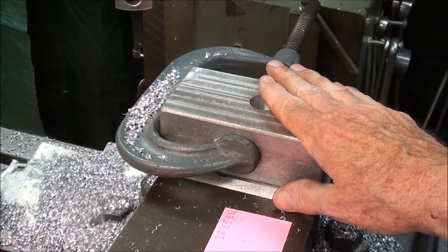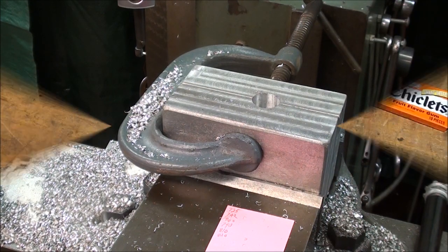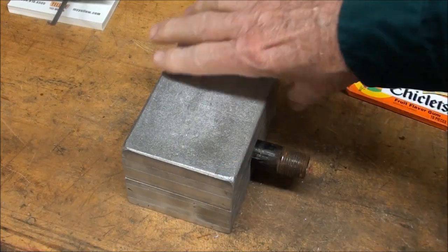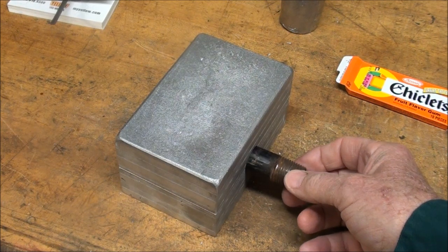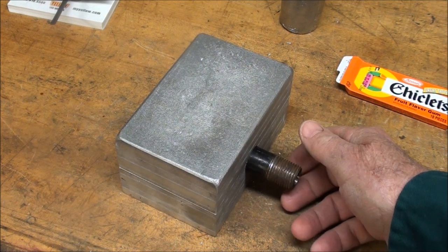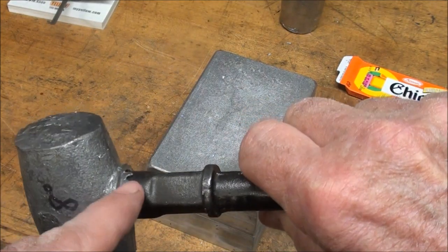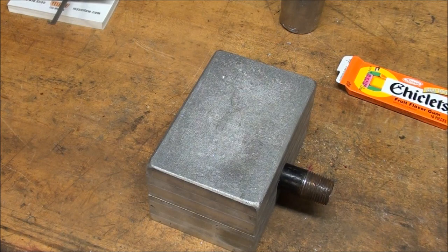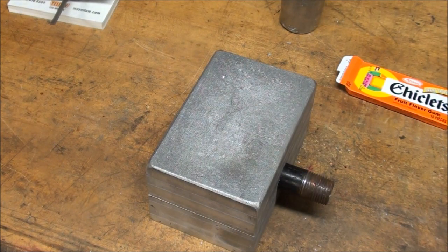Here it is with a piece of pipe installed in it. It might be a little too loose, but it's going to work. Notice that on this one it was a little loose because there's a little leakage there, but that really doesn't matter one bit. When the hot metal hits the cold steel — although I will preheat this a little bit — it will conduct down and be hot anyway, but it'll freeze off.